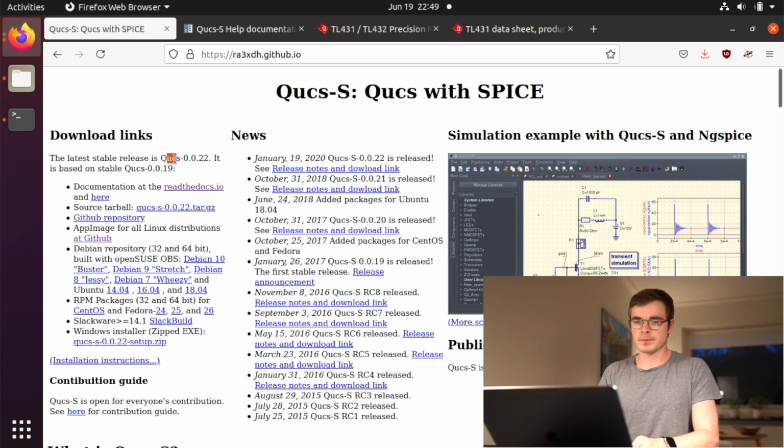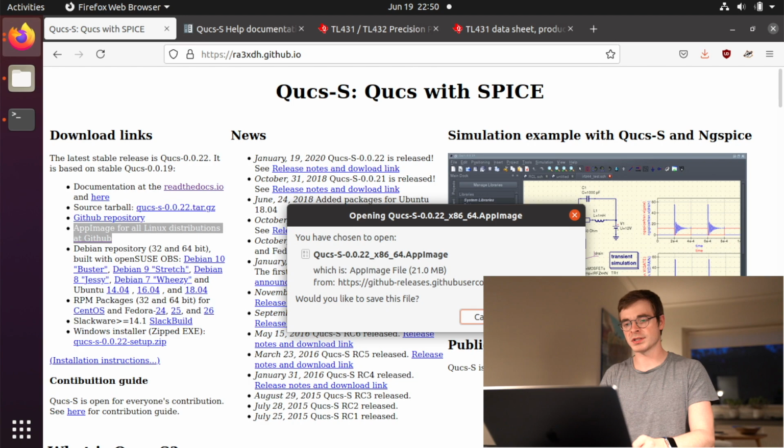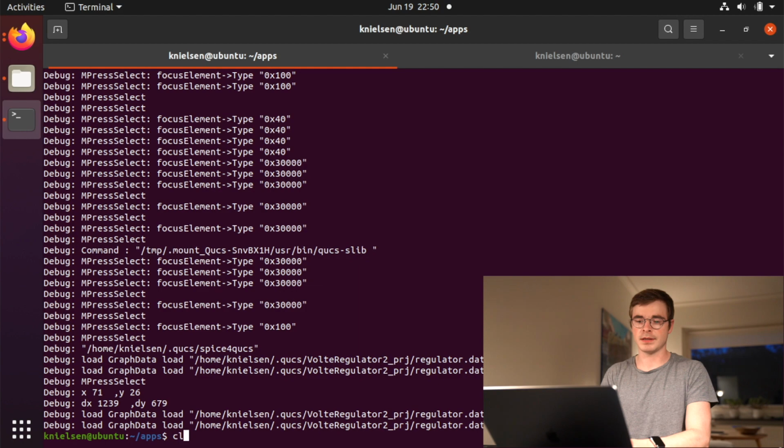So basically this is the website of the application, and just as a note, they actually have a link here to their documentation, which does contain a lot of information, but is a bit hard to read. Anyways, if we look into the installation, the far easiest way to install this program is just to download the app image from GitHub. They have a link on their website, and if you just save this file, you basically get an executable file that you can just execute. So after downloading it, I have saved it to my apps folder.